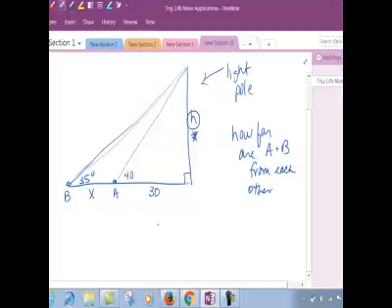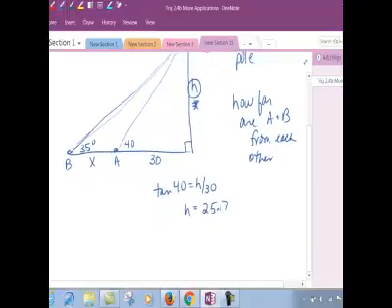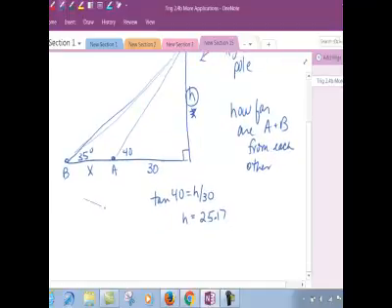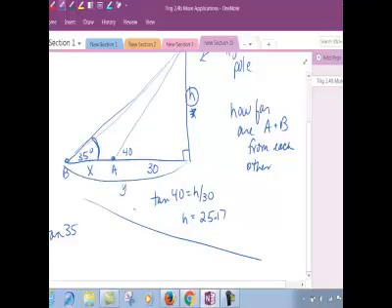All right, so we're going to say that the tangent of 40 equals h over 30. And we're going to find that h turns out to be 25.17, rounded to hundredths. Okay? Now we're going to go ahead and do a second tangent problem, and this time we're going to look at the big triangle, and we're going to use a 35-degree angle. We're going to call this entire distance, we need a new variable, let's call it y. And so we're going to say that the tangent of 35 is equal to that h we found, which was 25.17, all over y.